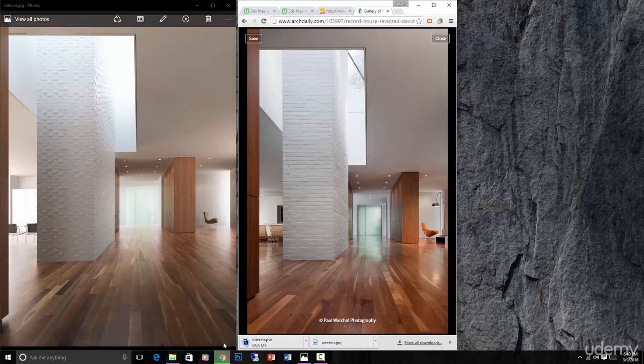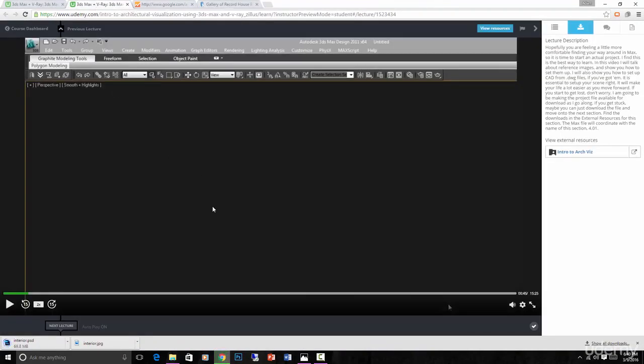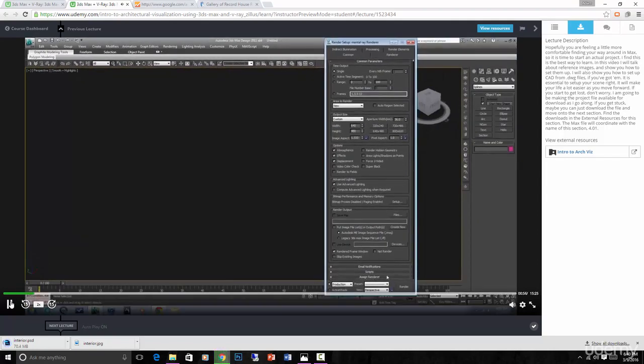So one quick note, when you are in your... Hold on one second. Okay, when you're in your lectures from my classes, and I have a link, which is how I'm going to provide this house to you, it's going to be here in the View Resources area. So as you're watching this... Types of guide drawings. One thing we need to do first... 2 times speed, so I sound like a chipmunk.